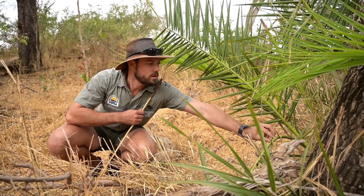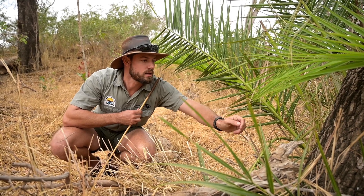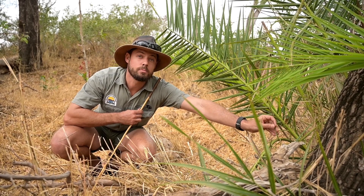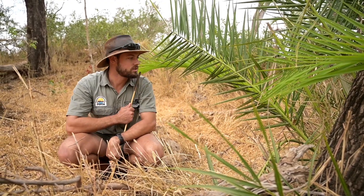As well as these thorns that you can see just around here — these are very hard-tipped and are often used to make spear tips or arrowheads. Not only that, but also in traditional medicines for applying all sorts of medicines just under the skin. So that's the wild date palm.